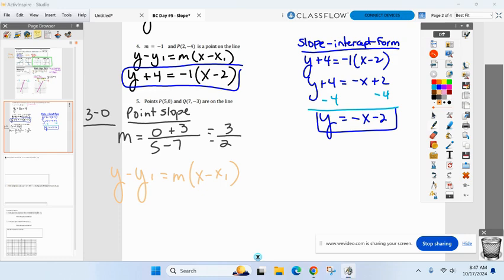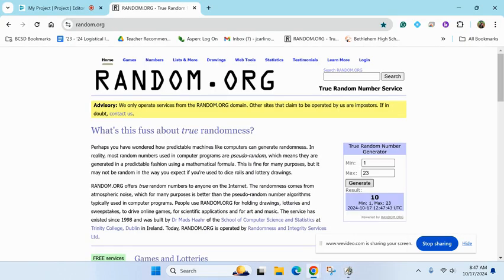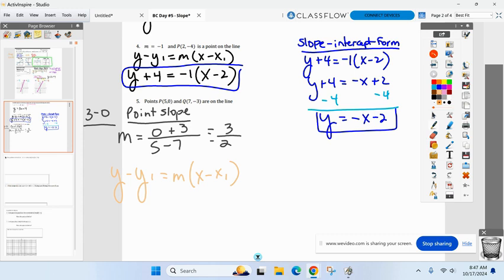All right, whoever's getting called on here has got a big class decision to make. Taylor, ready? You choose whatever point you want to use, P or Q. It doesn't matter. Q. Okay, we're using Q, everybody. If you use P, it still would have been correct. Ready? What's your y coordinate on Q? -3. So what am I going to put here? Y plus 3. Good. What did we just find as the m value? -3 halves. X minus 7. Good.